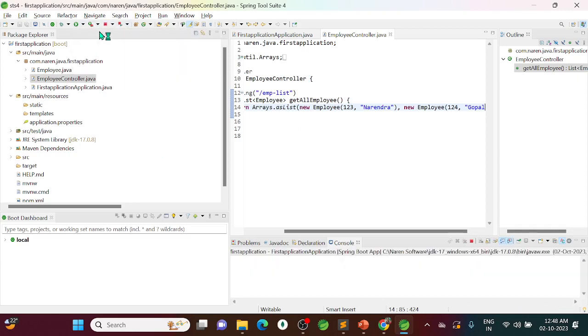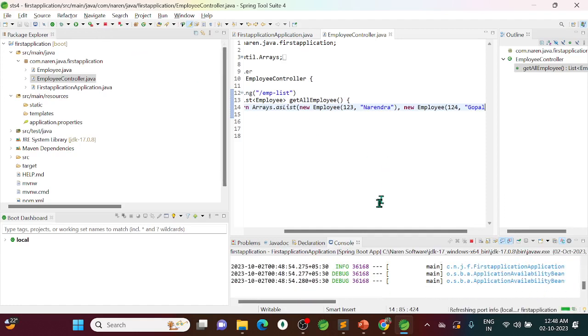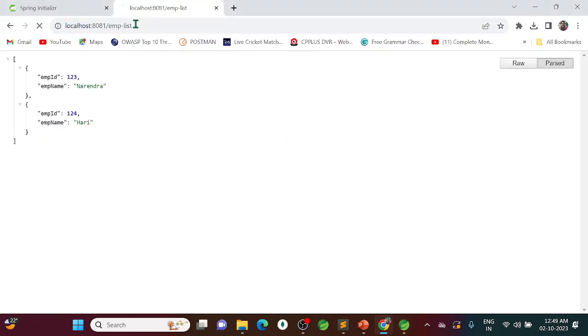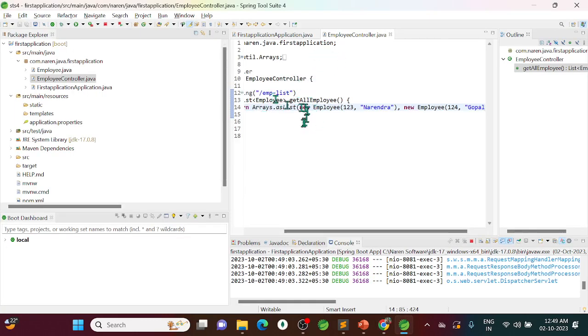I need to restart the application, actually, running under that embedded Tomcat server. So if you hit now, you will get Gopal. Each time you want to change something, why manually restart your application?